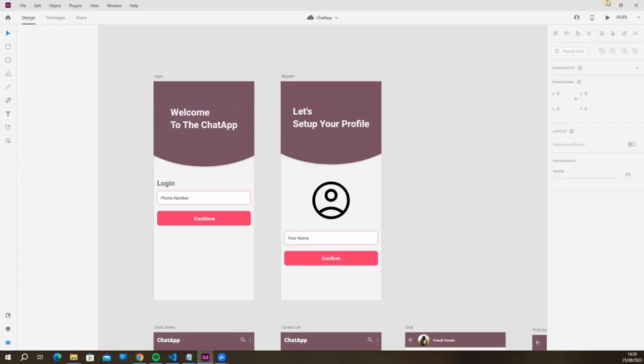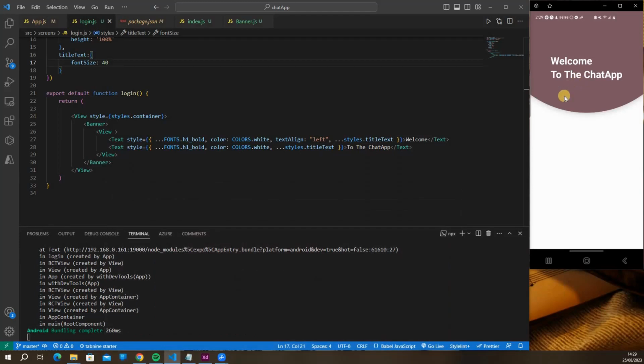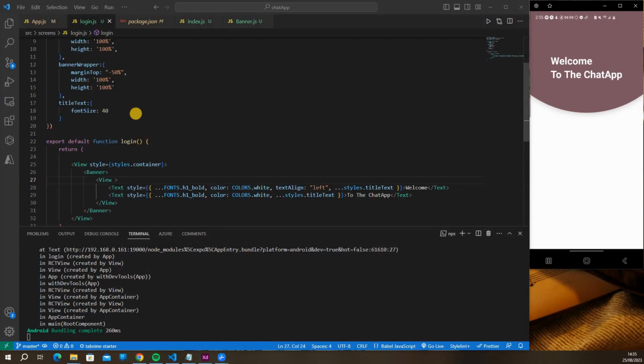So looking at this, I can see that this text is not actually vertically centered. I can also remove this text align left. So I'm gonna try to push it up. So I'm gonna say margin top minus, I try 10%.